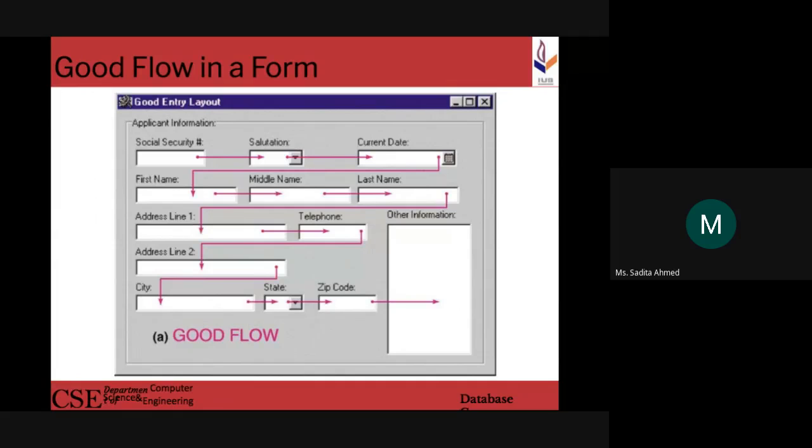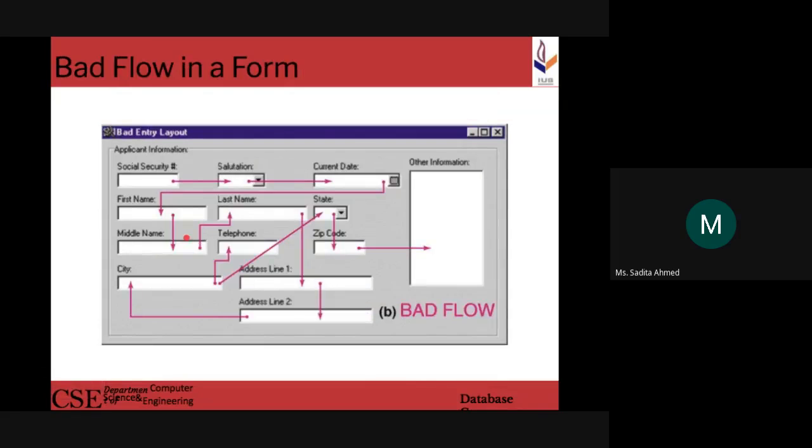Once we are done with that, then we can think about it. For example, if we have a large user base in the Middle East, then we have to think about keeping a right to left option for users from the Middle East. If we have a large user base in Far East Asia, then we will keep an option for a different flow of input format. But usually by default, left to right is a good flow. Left to right, top to bottom. As you can see here, address line 1, address line 2. Very easy to figure out. Aligned together. Alignment is also the same, right?